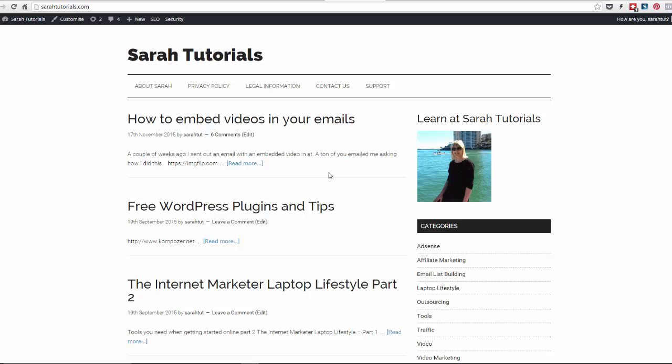Now, security plugins are very, very important with WordPress. The great thing about WordPress is it's easy to use and a lot of people use it. It's one of the biggest website platforms out there right now. In other words, more people are using WordPress than any other platform to build websites, which is a good thing because it means there are lots of plugins available, lots of tutorials, a lot of people know how to use it, and it's become standard really for building websites.